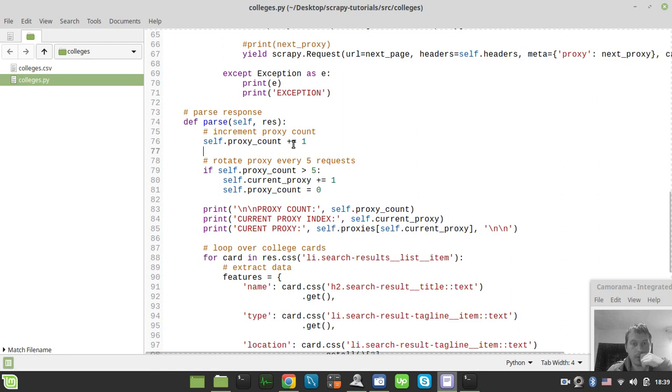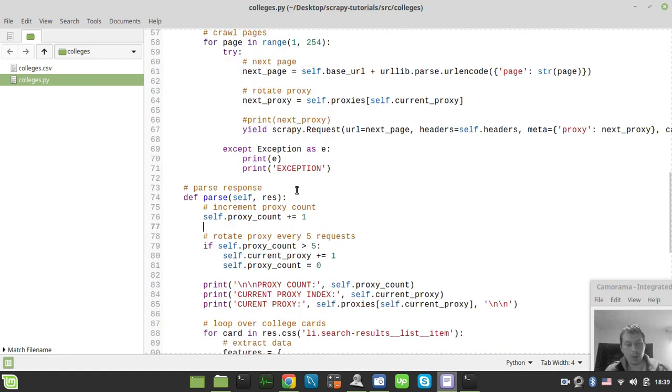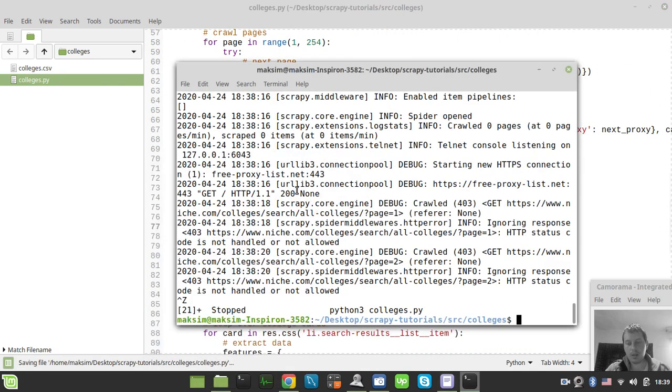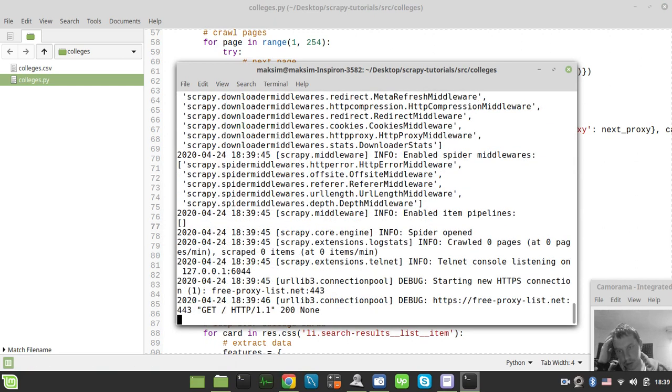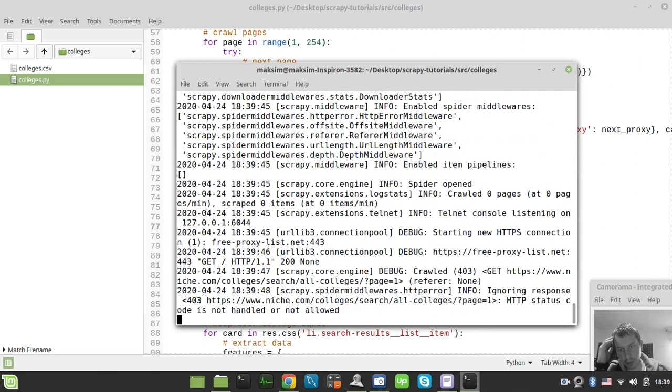Proxy count plus equals 1. Okay. Okay, I guess it won't work until the proxies are updated there.